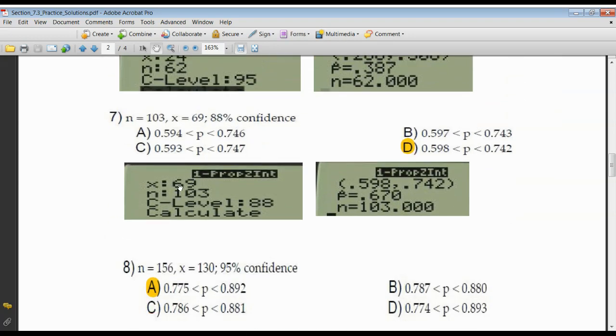7 is the same thing. I'm replacing X with 69, N with 103, 88% confidence level. Put those three numbers in, and hit enter. I had mine correct to three places. And notice he tells me what P hat is, I don't need to know that. And he regurgitates what N is, not that I need to know that. This is what I'm looking for, this confidence interval right here between 0.598 and 0.742. I'm 88% confident that the true population proportion lies between these two numbers. And you see it matches up exactly.